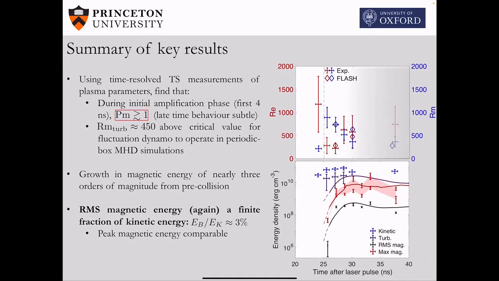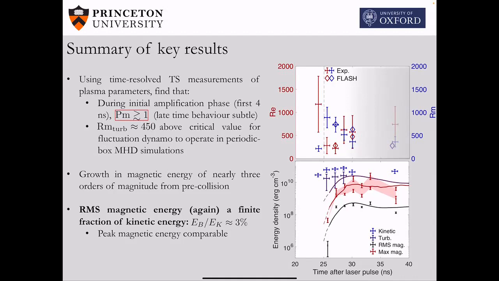Okay, but in the FLASH simulations, is there a well-defined Rm? Is there a uniquely defined Rm, or is it complicated as well? So in the FLASH simulations, the way they do resistivity is, and I should say I haven't looked into this in detail, but my understanding is that they have explicit resistivity, and the resistivity they're using is macroscopically parameter dependent, in the same way as the quantity I gave here. So basically, they're using Spitzer resistivity.